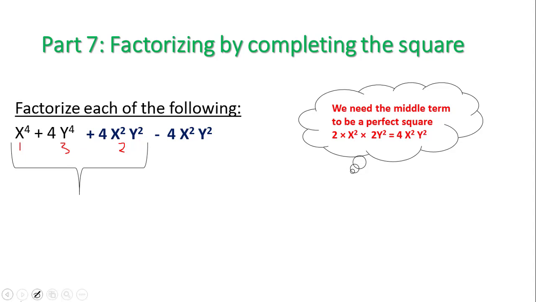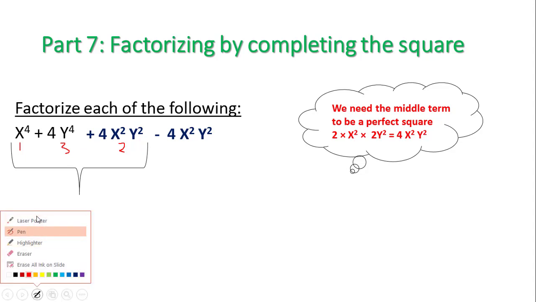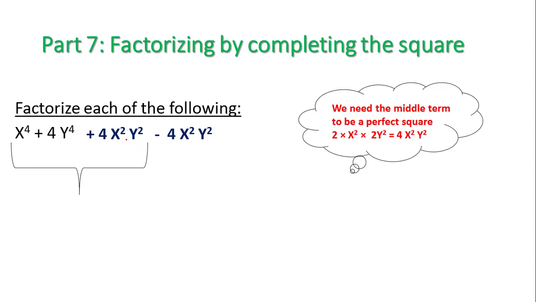Okay, we studied before how to factorize a perfect square trinomial. We said to factorize a perfect square trinomial, I'll take the square root of the first, the sign of the middle, then the square root of the third, then all power 2. So for the first term, I'll take the square root, so x power 4 will be x power 2, then I'll take the sign of the middle, plus, then the square root of the third term, which is 2y power 2, then all power 2.